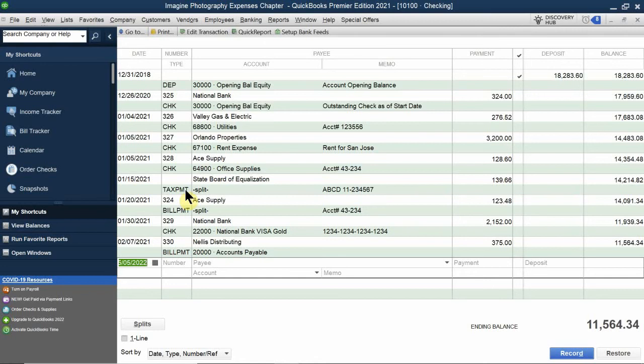All right. So let's go ahead and take a look at our very first entry that we're going to be doing using the register. Now, you normally would be using the register if you have 3 things, right? If you're planning to use cash, a debit card, or an electronic funds transfer, okay? Because all 3 of those do not require you to write a check, right? So I said cash, debit card, EFT. Oh, and if you write a manual physical check.